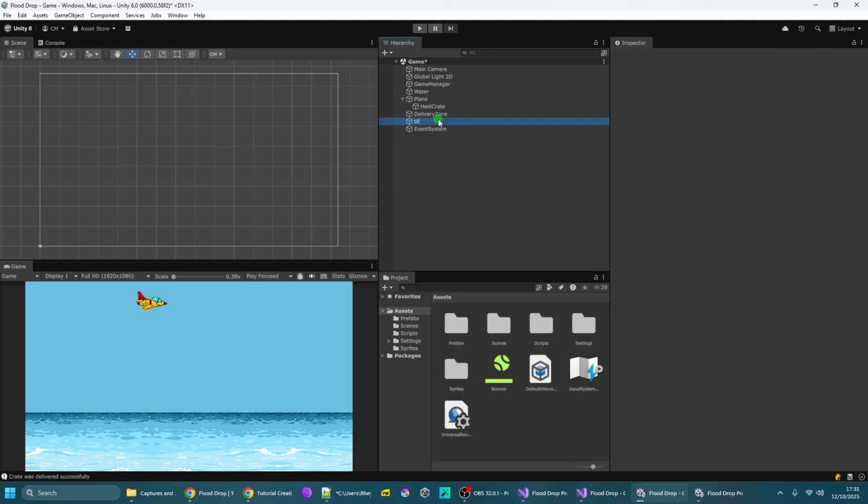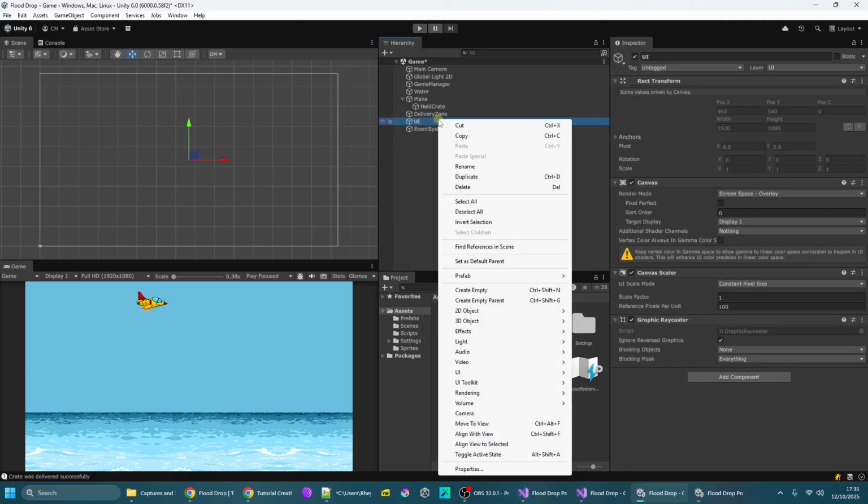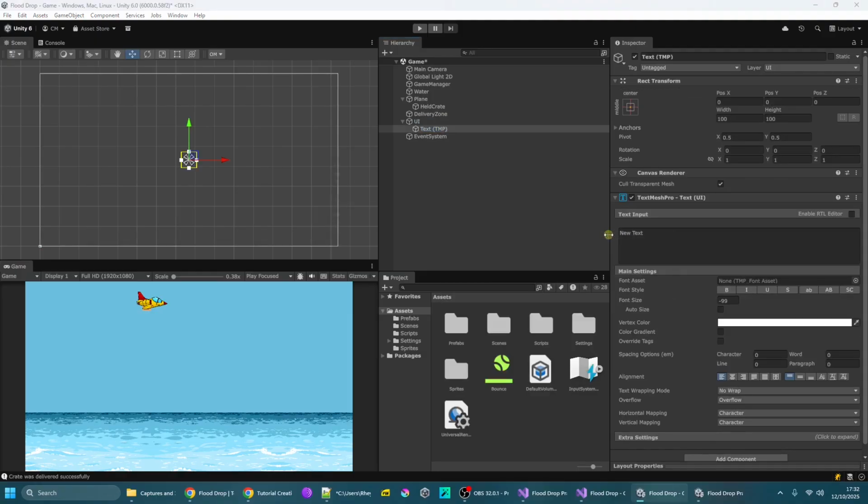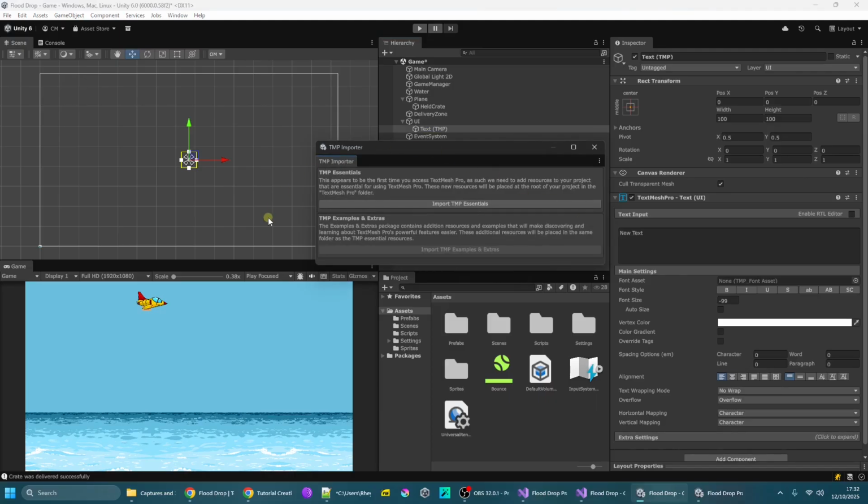Okay. Now what I do want is some text components, and again this is something that has been updated in recent years. There's two different types of text. We have a legacy text object, which I'm not going to use, and instead the new way is something called Text Mesh Pro. Now when you click on this for the first time on a particular project, you're going to get a pop-up over here, TMP importer.